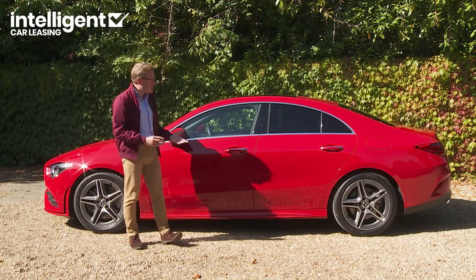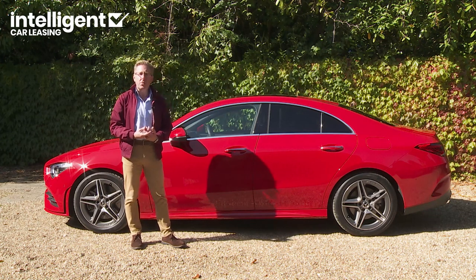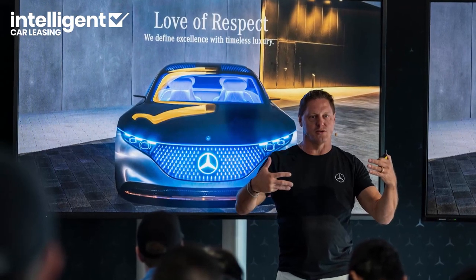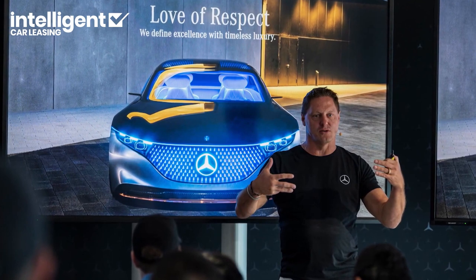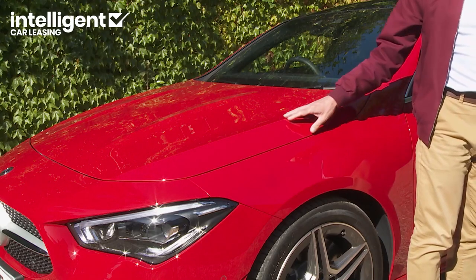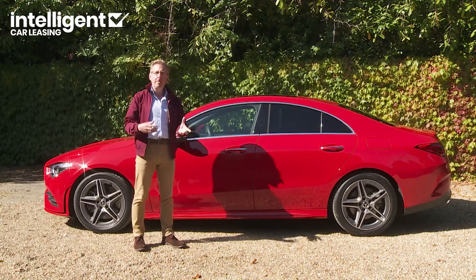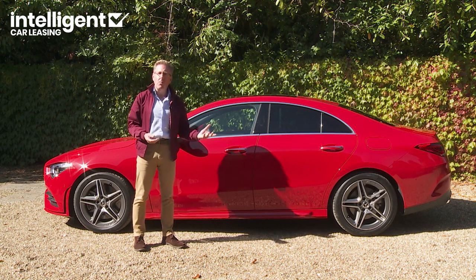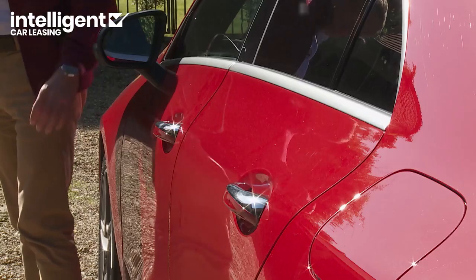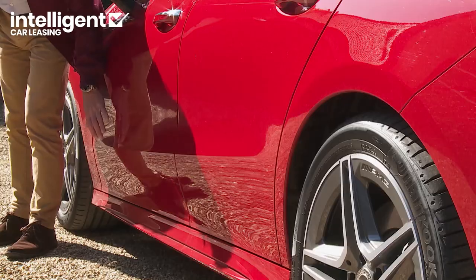You'd certainly now be less likely to pigeonhole this car as any sort of saloon, this Mark II model no longer required to play that role since Mercedes launched a separate sedan body style into the fourth-generation A-class line-up. That freed designer Gordon Wagner and his team up to be a little more expressive with the CLA this time around. Hence the lengthier, slightly lower roofline, the long-stretched bonnet and the compact glass house, all of it delivering a more elegant silhouette. The fussy banana-shaped creases of the old C117 series have been replaced by sleeker, simpler detailing, with just a subtle swage line flowing up towards GT-style rear haunches incorporating a Coke-bottle shoulder.